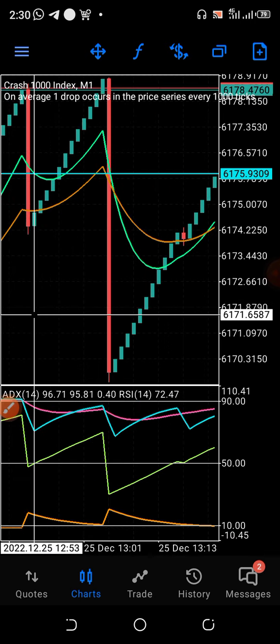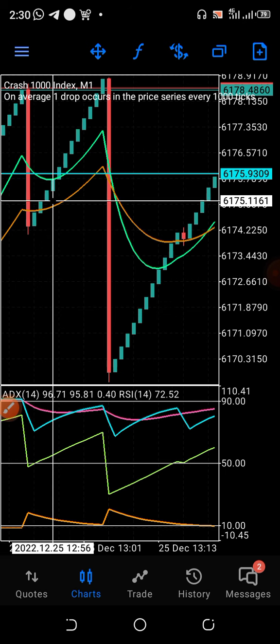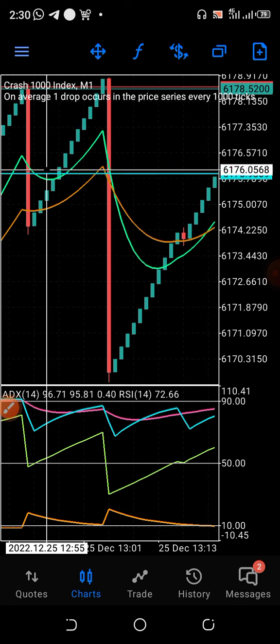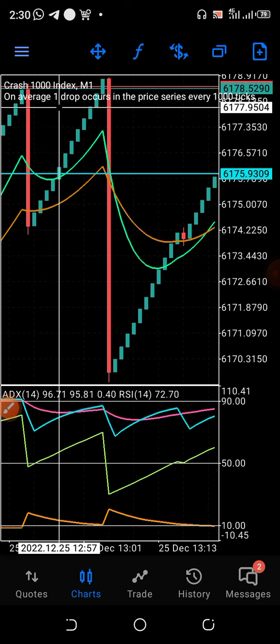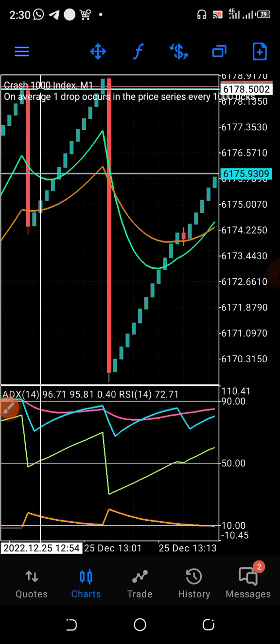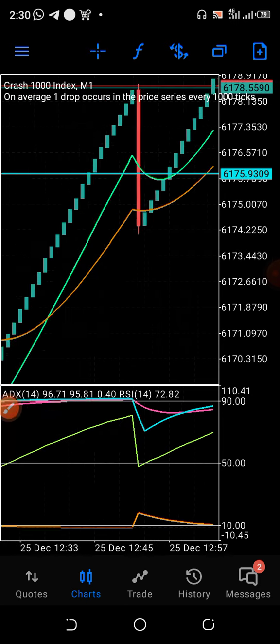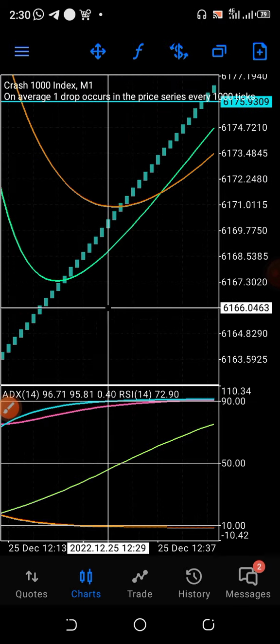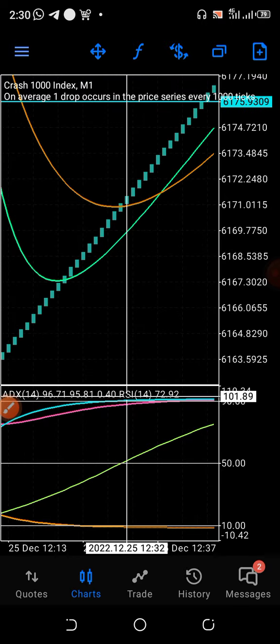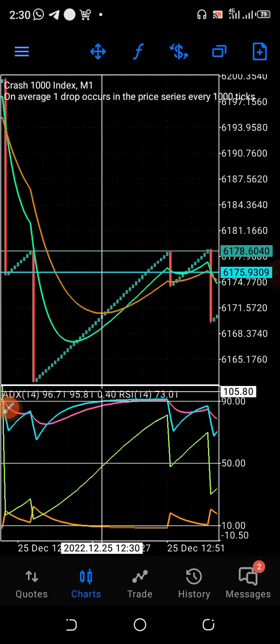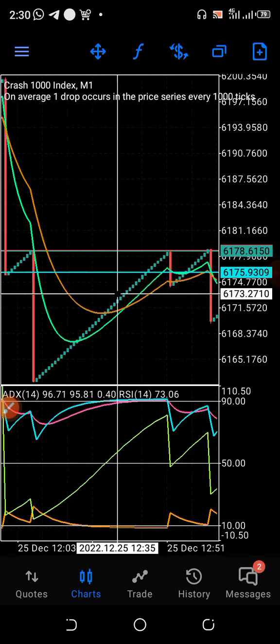Look at here. It crossed here. This is where it crossed. You have like 1, 2, 3, 4, 5, 6, 7, 8, 9. Outside this, that spike was as a result of this resistance zone. Okay, so let me show you again. Anywhere you see this cross, something always happens. Look at it. It crossed here and you have something to enjoy.